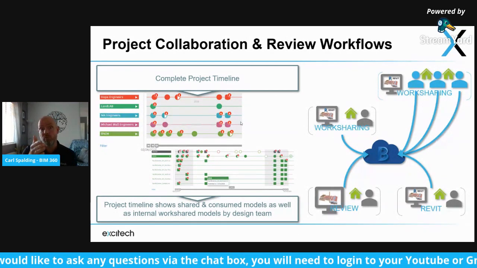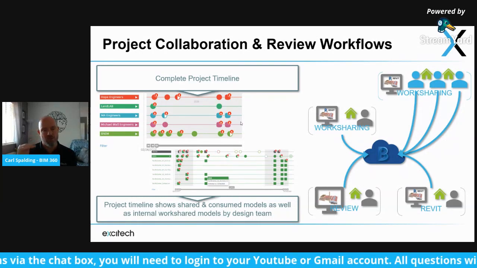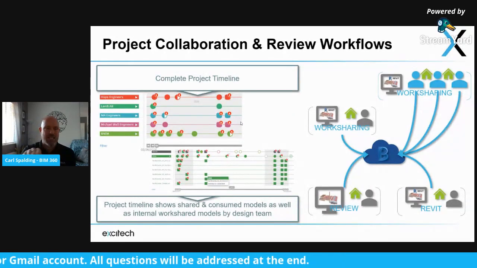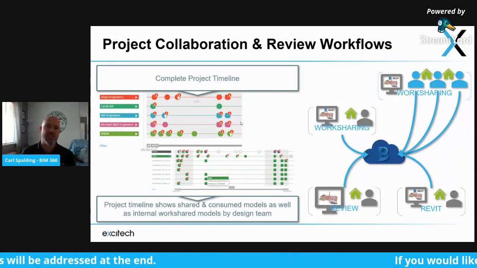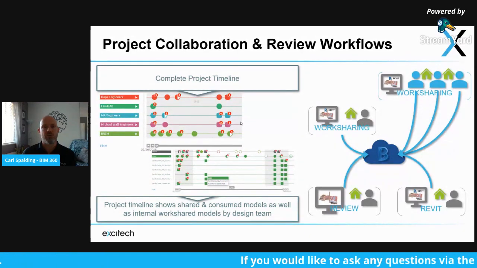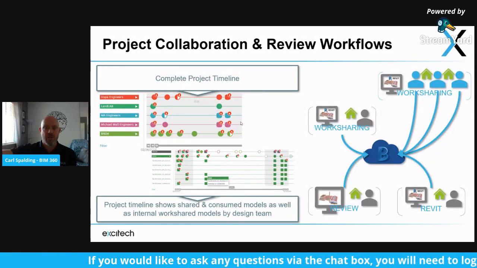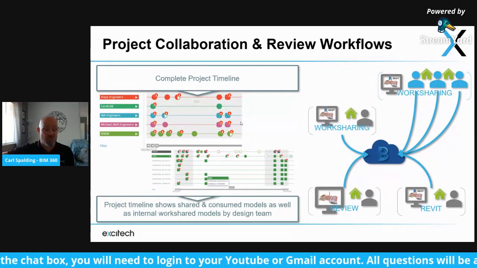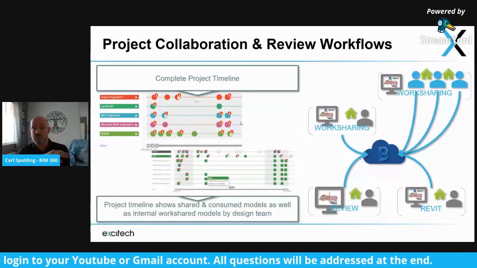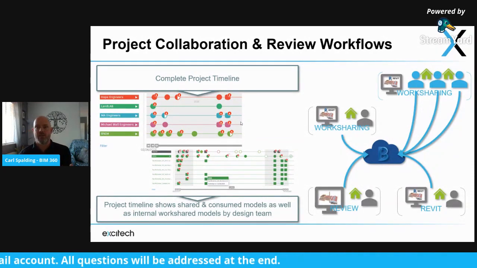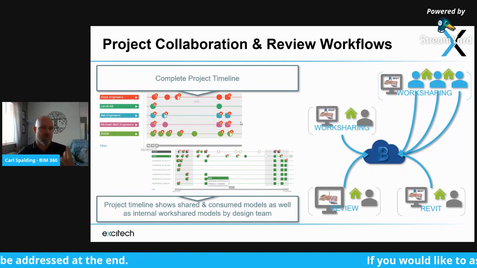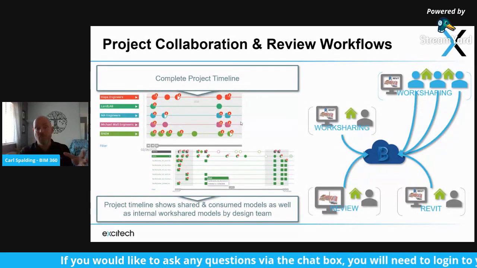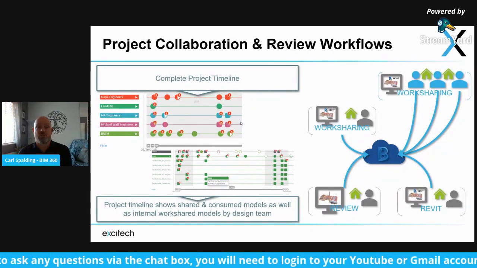But equally, if you've got a design team below that and they're all working on their own individual models or work sharing, it keeps track of when your design team also shared data. That's really useful to have when you're working from home. If you're saving your model to a server, you're just overwriting the model that's there. Nothing happens to it. It's a single file. I save it and it updates. And then if another person is also work sharing on the same model and they save it, it updates. But it's still only one file, and unless someone backs that up, it's just going to be one file.